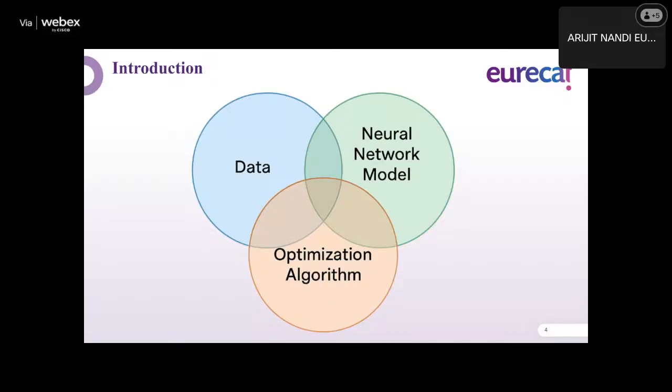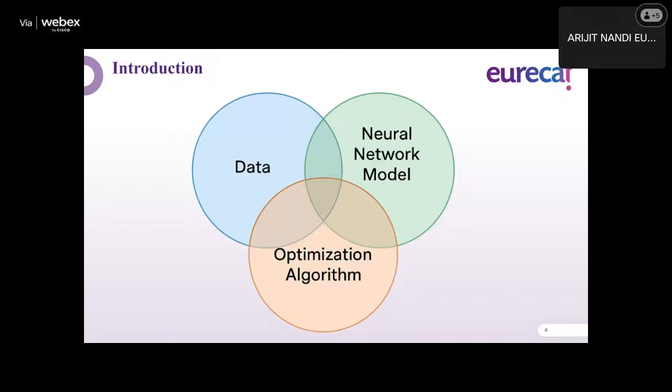Data is the fuel for the model that we are going to develop, because deep learning and machine learning are all data driven. The network is, so to say, where it automatically extracts the information and stores it. Later on, we ask questions and it answers. The optimization algorithm is, I would say, the teacher, which actually trains the neural network, or optimizes it, reducing the error of the neural network by improving the accuracy.